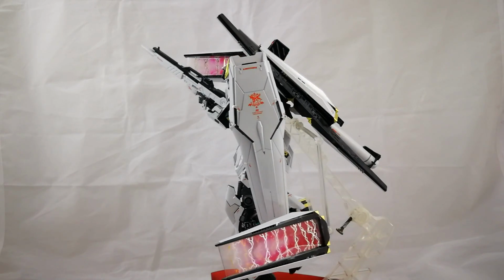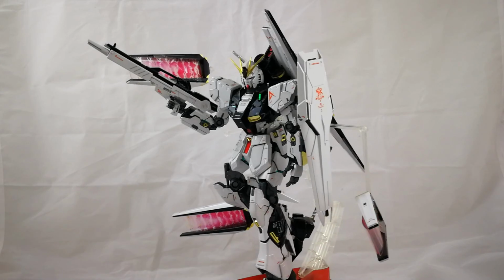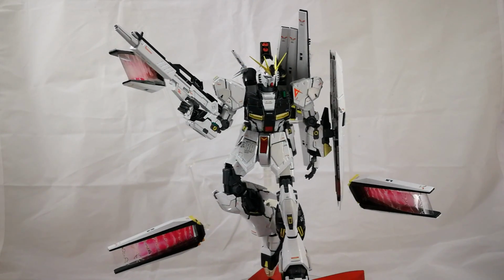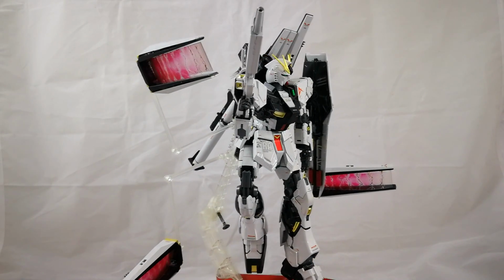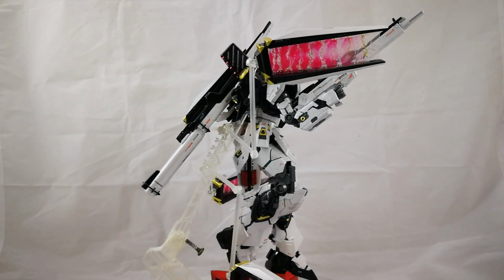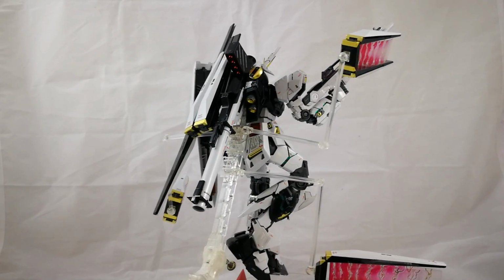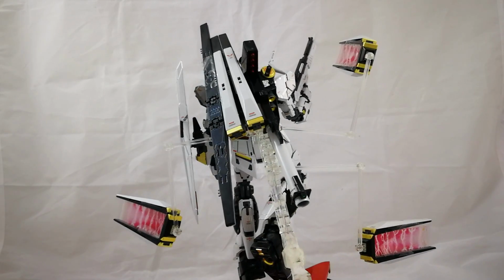The Nu design is phenomenal, and its inner frame, you almost feel kind of bad for putting the actual armor pieces on. Any Master Grade builder can recognize the inner frame just by looking at its legs. The build can be tricky at some points, which is why I personally wouldn't recommend it to newcomers of the Ver.Ka line. Go back to the Sinanju Stein for that. It's a better place to start, and then build your way into this.